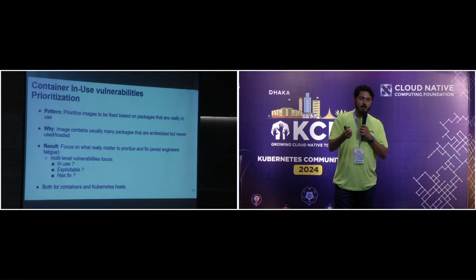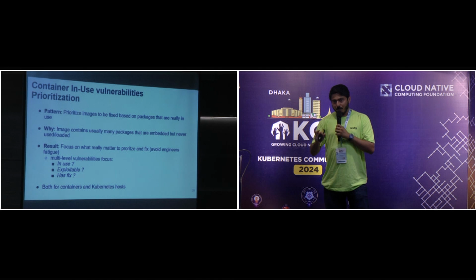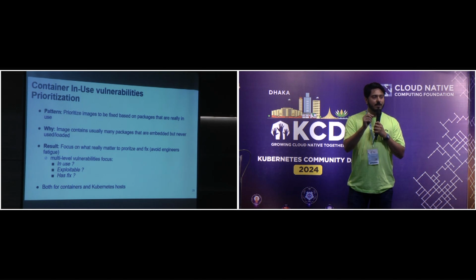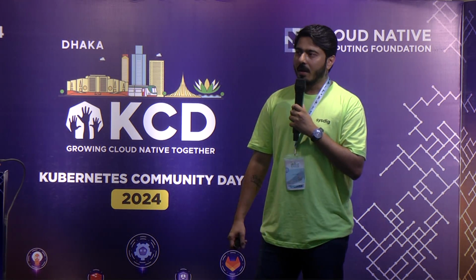So that's what I said in the starting. If your image is found vulnerable, it's not a state of panic. For the matter that it might also be something which you're not using at all. So out of the 2,000 packages, the developer might have used only 200. So we have seen that it's only 15% of vulnerabilities detected in an image which are in actual runtime. So if you see 100 vulnerabilities with your image, you can filter it down to only 15, which you have to fix immediately. So that's where the risk prioritization comes into picture.